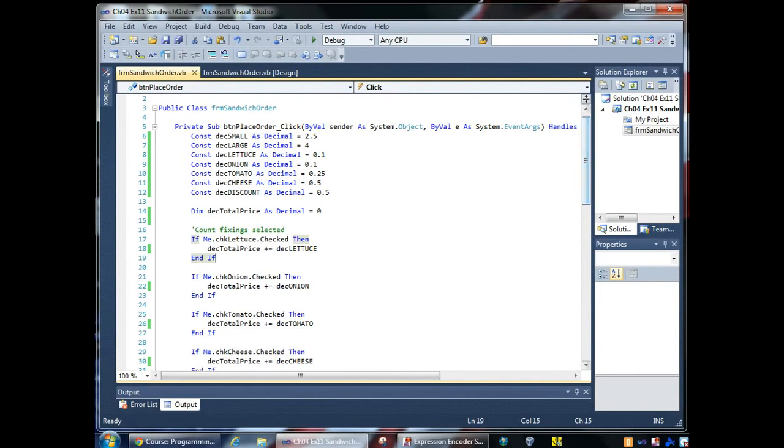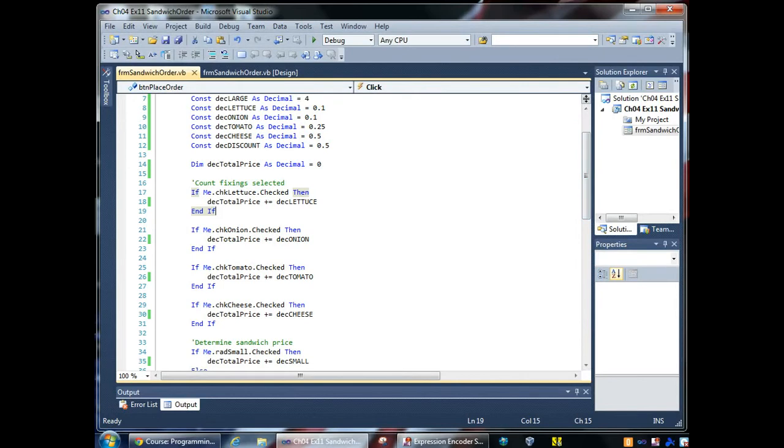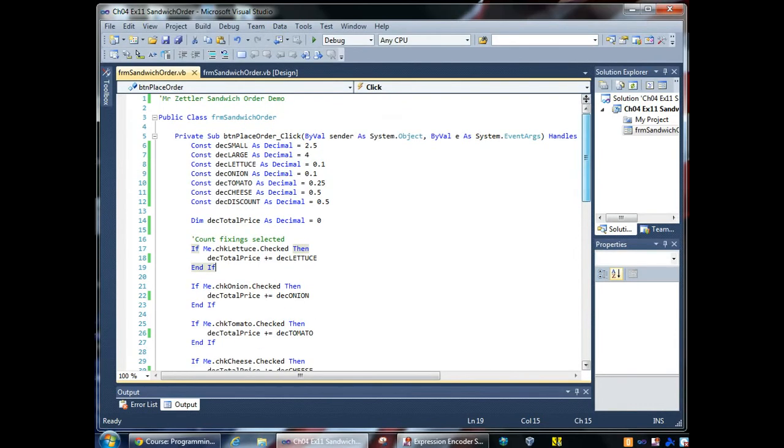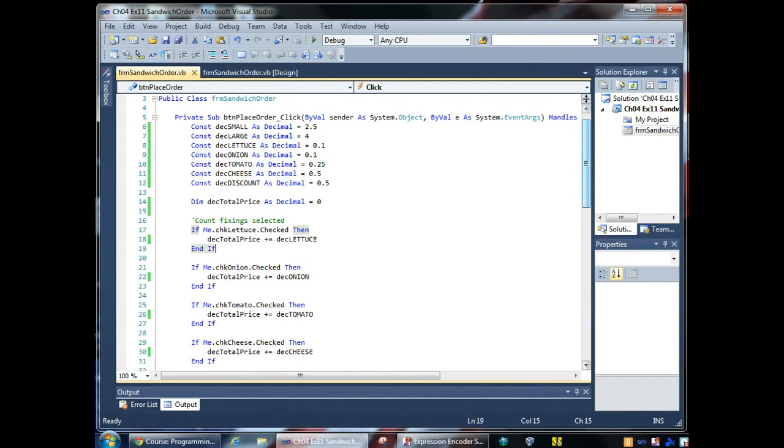Notice that all the prices of the different things on the form are constants set to some decimal quantity, which really makes sense, because if you're ever creating a program like this, which a lot of programming is, these little programs that just take orders and do stuff like that, having these as constants up here that can be changed in one place saves you the work of having to hunt down where the lettuce is in this program when you want to change its price. All these things are right at the top of the program, so if I needed to edit something, it's right there as a constant that I would change as a programmer.